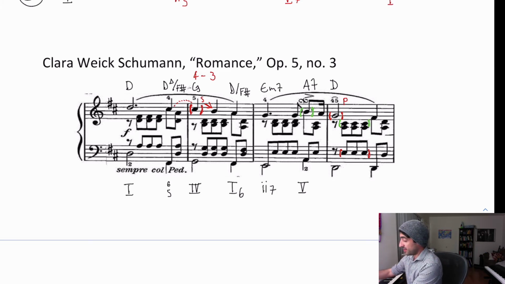But check it out. This is that part where there's a lot of non-chord tones happening simultaneously. This E here, it is a suspension. Why? Because even though there is a rest, the note per se is held over from an E that happened in the chord before, and it resolves down to this D. So it resolves down by a step at the end. This is how this excerpt sounds.